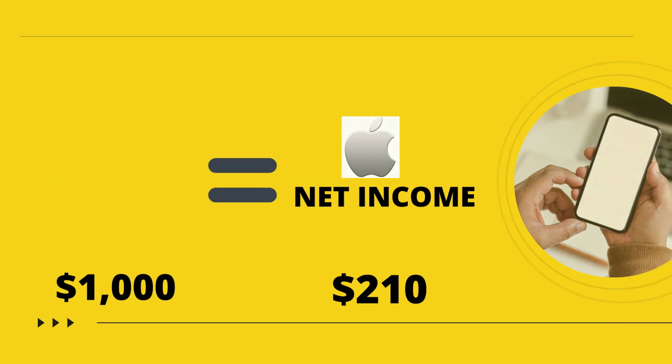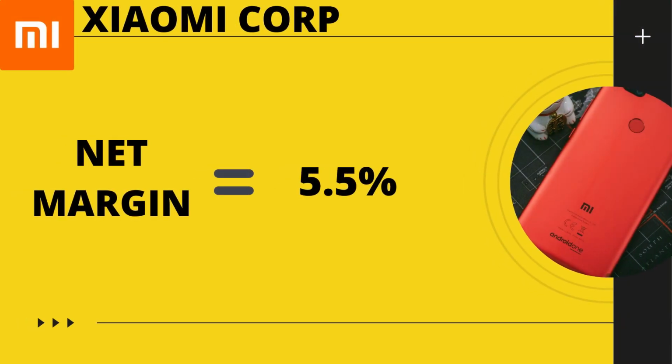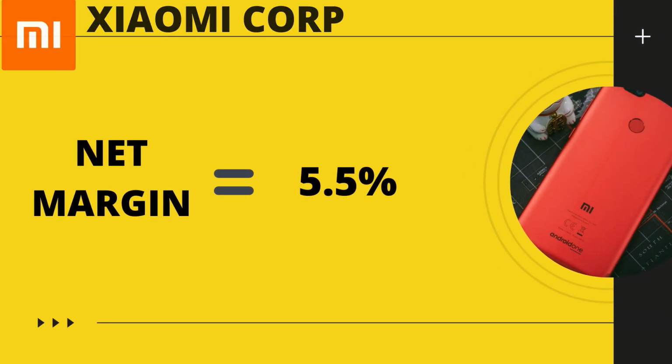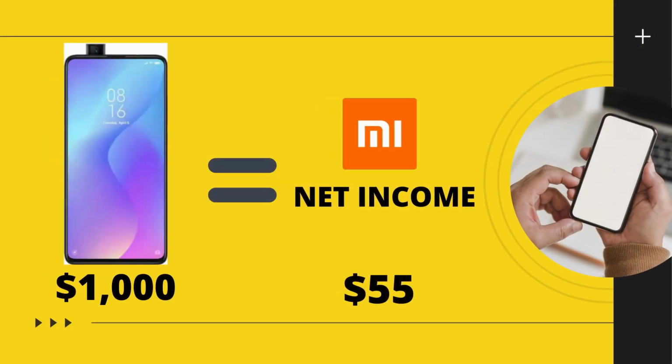Pretty good. Compare that to a company like Xiaomi, which has a very similar business model. That has a net margin of just 5.5%. So, with the same $1,000 of product, Xiaomi is only earning $55 from it. Of course, the net margin of a company is changing every year, every quarter, and even every month. But as we look at how the net margin of a company changes, we can gain a better picture of the company. Mainly, we can see if the company is growing or shrinking its business advantage or economic moat.